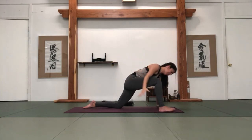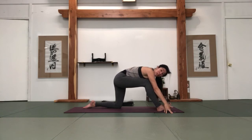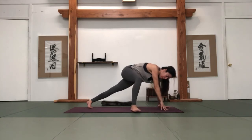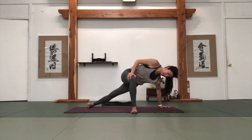All right, good work. We're gonna move into a little balancing pose from here. So we're gonna go into side plank. You can do, remember, supported. So tuck your back toes under. Right foot can come halfway into your mat. All 10 toes point towards the screen.